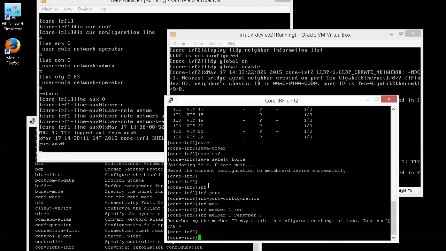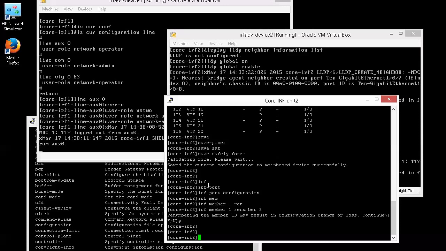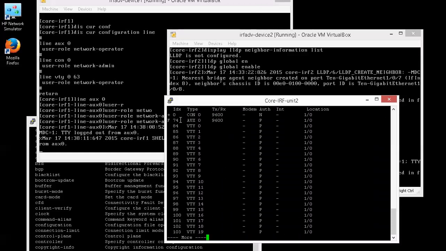After we reboot the system, the auxiliary port number will change from auxiliary port 0 to auxiliary port 1. So at the moment, the display line command shows us that we have an auxiliary port with a number of 0. So let's see what happens when we reboot the system. We'll reboot using the force option. In other words, reboot without being asked to save the configuration. Note that we don't have to save the IRF member ID configuration because that's being saved in the NVRAM of the switch. The system is now being rebooted.